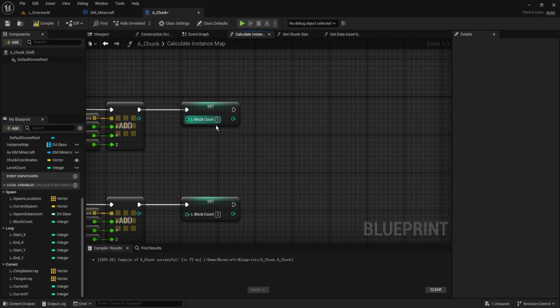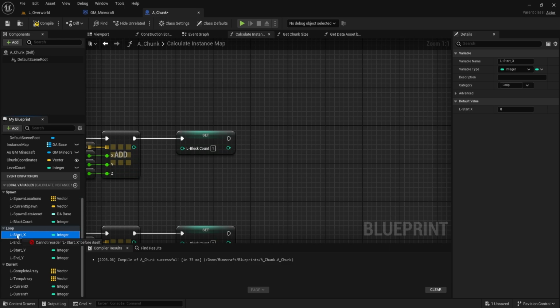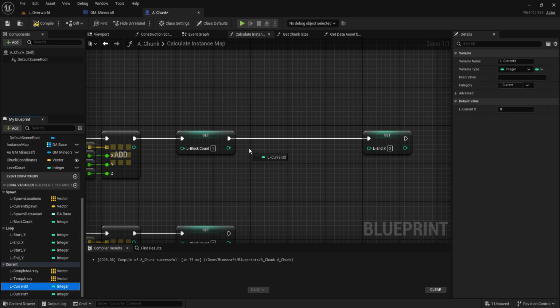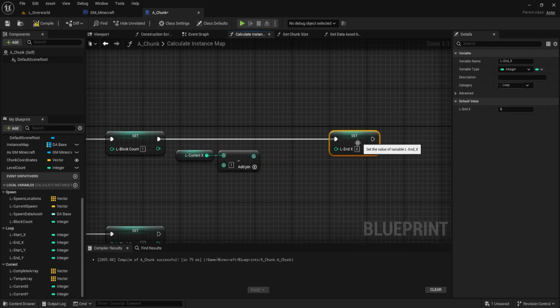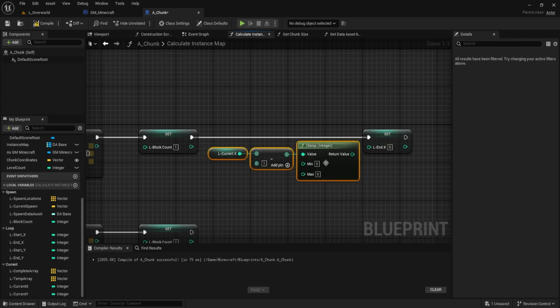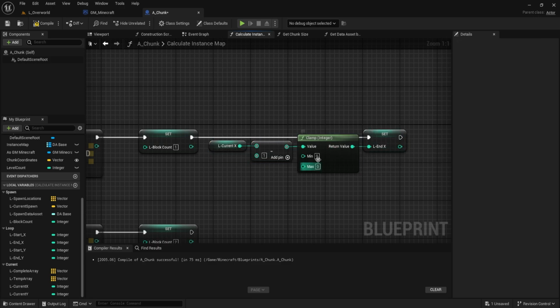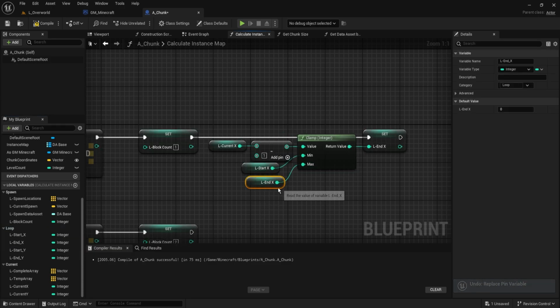Now here, we get to actually modify our x. And so here we get to say our new end x right here, alt-click, is going to be different. And so we're going to get our current x and say -1 is the new value we're going to be using. But we do need to clamp it, because in some scenarios it can become -1, because if it stops at 0, it will go -1, but it can't do that. So we will just say start x is the minimum and end x is the maximum. Not on top of each other. End x is the maximum right here.